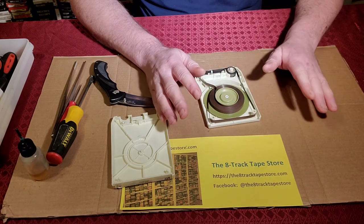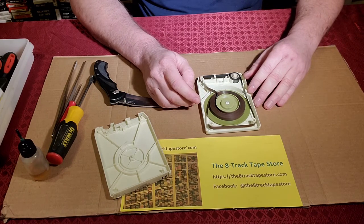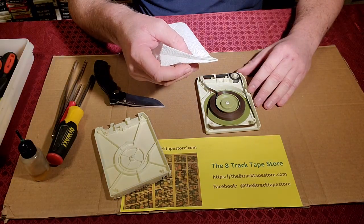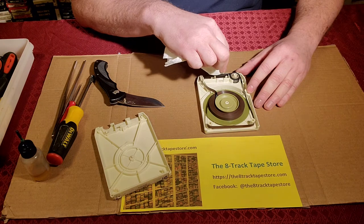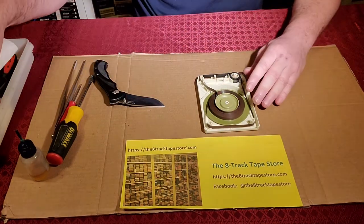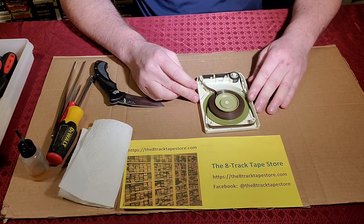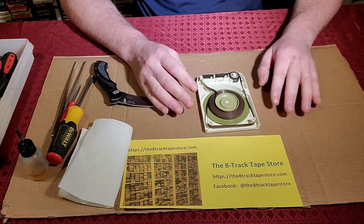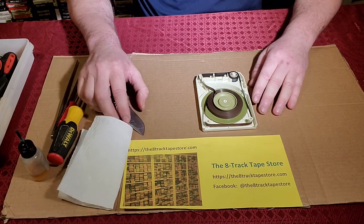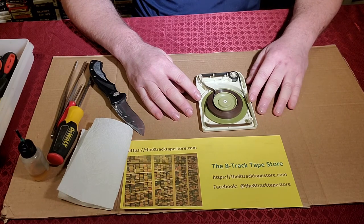But before we do anything on this cart, what you want to do immediately, as soon as it's open, is clean off that excess oil. So you're going to take just kitchen paper towel or lint-free cloth, and you're going to rub all that oil away from there, and there'll be some on the tab. You're going to take that off. And once you've done, spend about a minute doing that, you can work on the tape. And the reason you want to get that oil away is because oil and tapes don't mix. This is the only time we use oil when opening any type of cartridge.